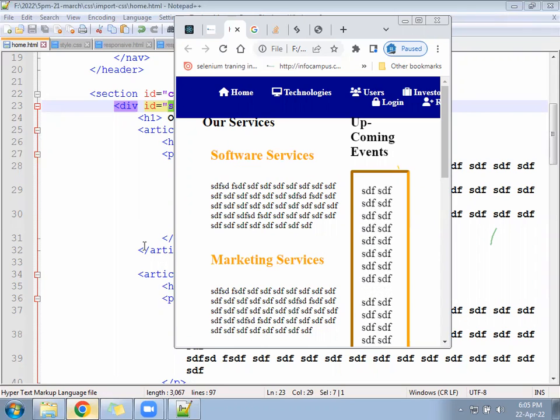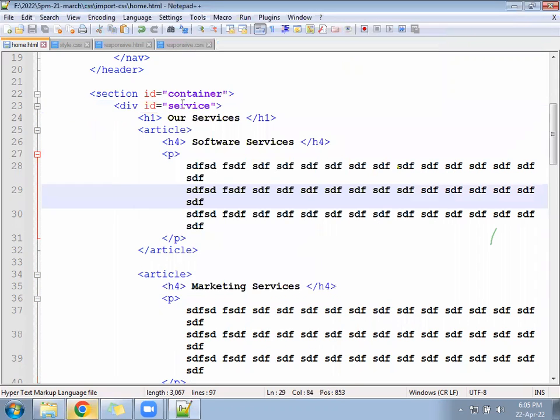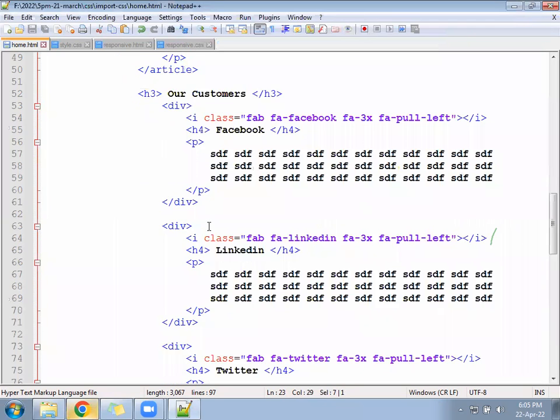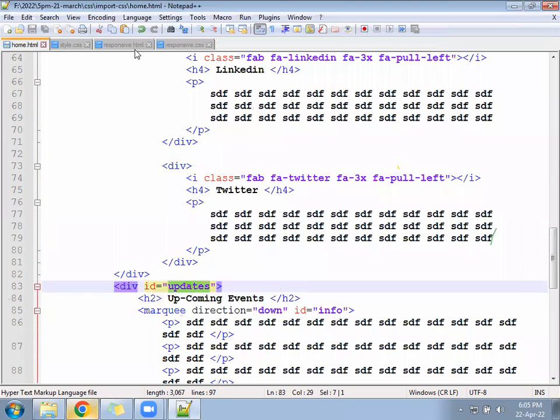Now go to the CSS, service and the next one called updates.